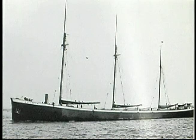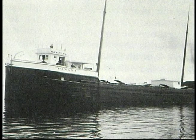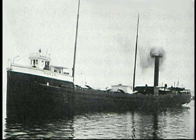A fishing tug managed to pull the Matanza to safe port, and they quickly turned around and went for her partner. The crew of the Tramp wouldn't find anyone on board the Panama, and they thought the worst. Thankfully, the crew was safe in Ontonagon as the Panama broke up in place.